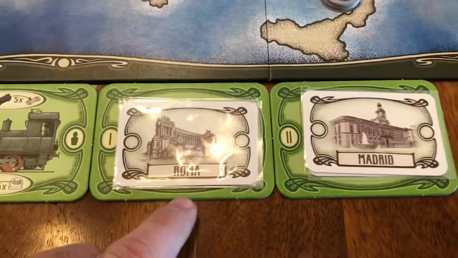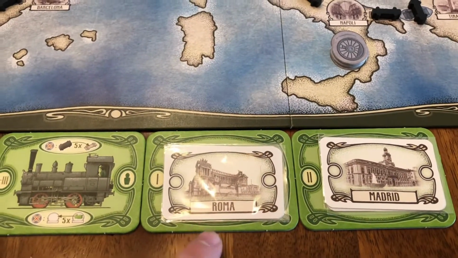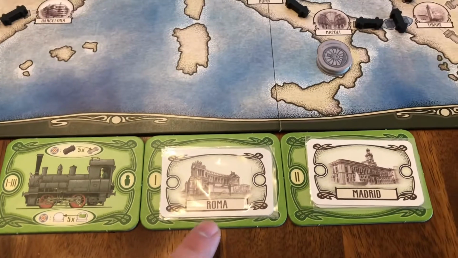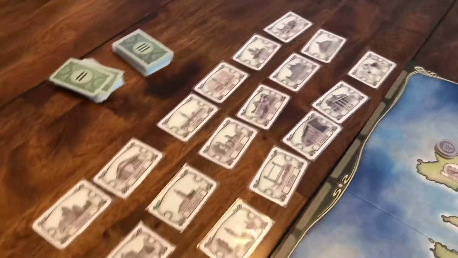So I have these contracts right now. I've got Roma and Madrid, which means my train has to drive through, stop, or start in one of those places for me to pay that off. And when I do that, I will open up one of my slots here to pick up new contracts over here. Now, how do I pick up the contracts?